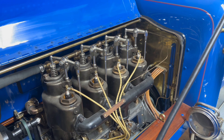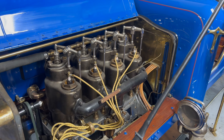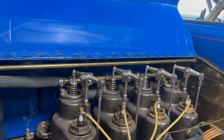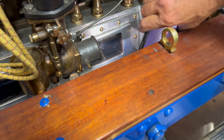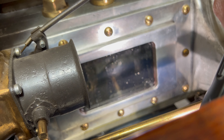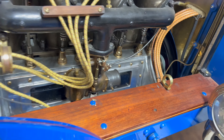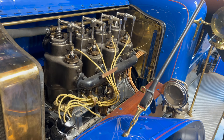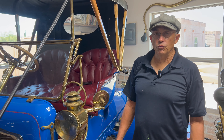I'll go ahead and choke the engine. That's quiet — I'm surprised how quiet it is. Such a smooth idle, and it was totally cold. You can watch the crankshaft. There's a cam running along the side there pushing the valve from below. That's running great. When it warms up it'll idle at 45 to 50 RPM, and it'll run like that for an hour if you wanted.